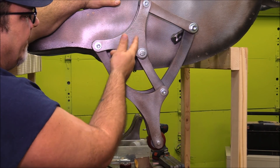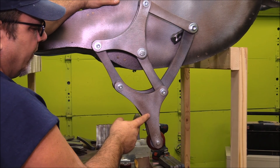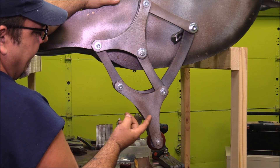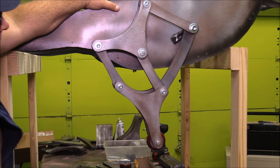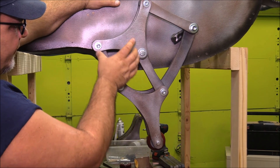You have an upper joint here which I call the hip joint — there's one on either side, front and back. Then the lower joint here, which is what I'm calling the leg joint or leg piece — again front and back, two pieces. These two are basically triangles, and there are two linkages that tie those two together.